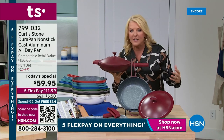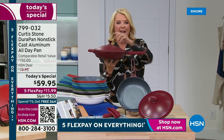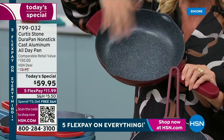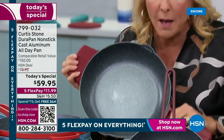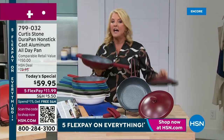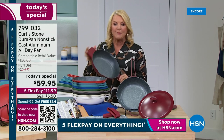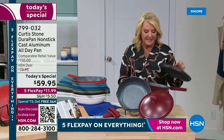Imagine being able to get the benefits of cooking like cast iron, but look at how I'm holding this — it's lightweight. Imagine having the most incredible nonstick you could ever own that is four times better than your regular nonstick, and still free of all the chemicals we don't want in our food. Imagine for the first time ever getting a lid with this, and not having to buy the silicone handles separately. That is all included in our Today's Special, and we have the most amazing colors.